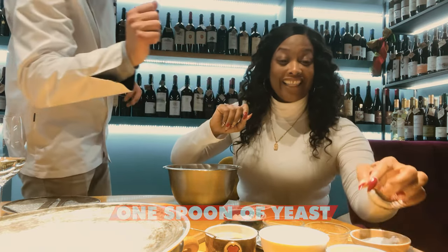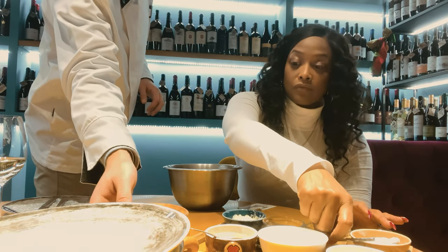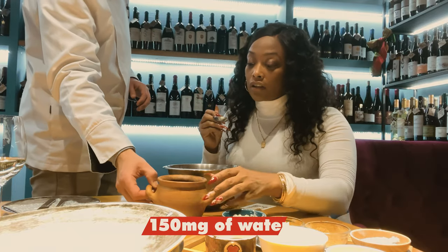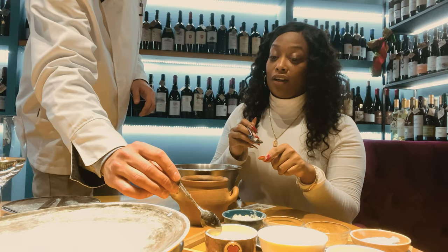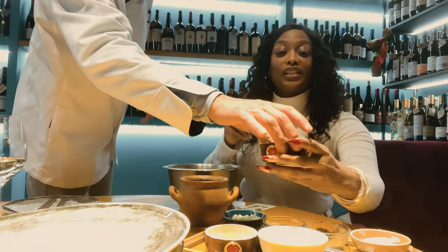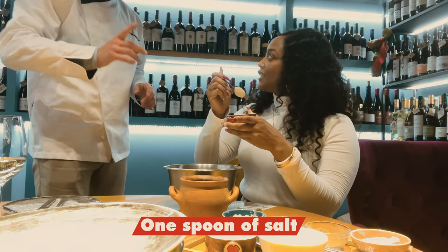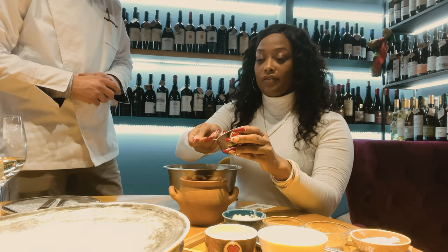This is the yeast? Yeah. But we also need 150 milliliters of water. Okay, water. But not this yeast. Which one's the yeast? Oh, that one. So the small. Yes, one spoon of yeast. One spoon in the water. That's enough? Yeah, that's okay.